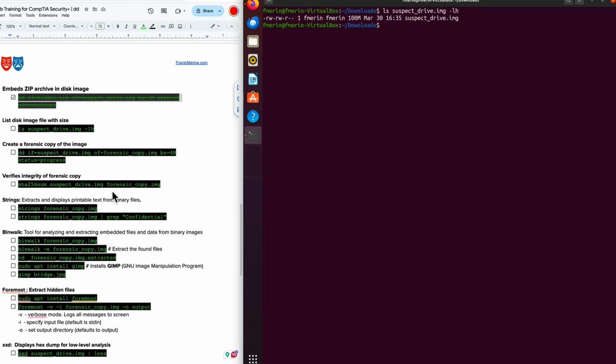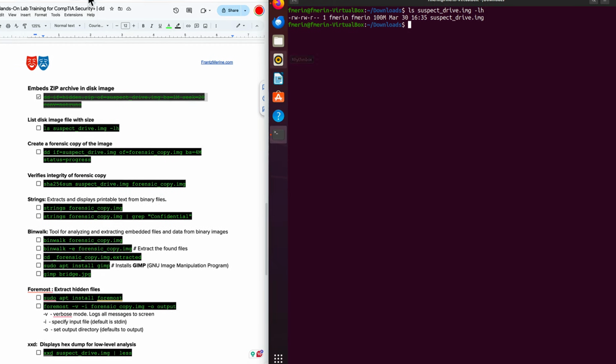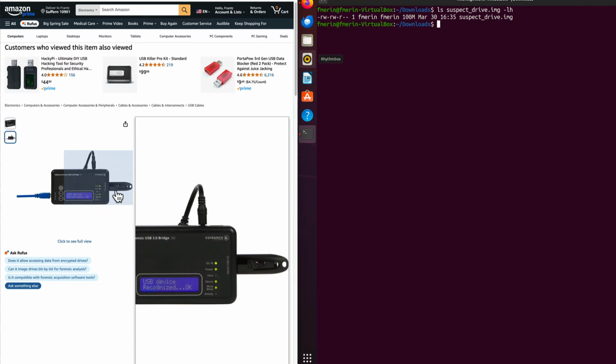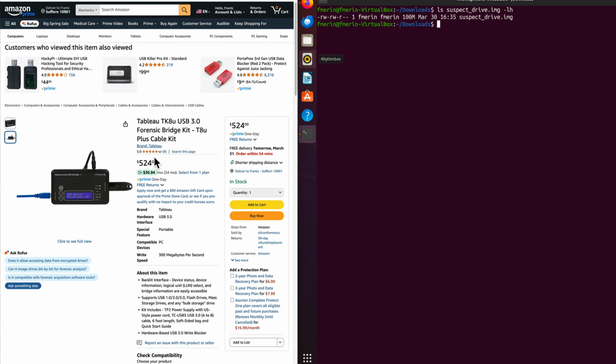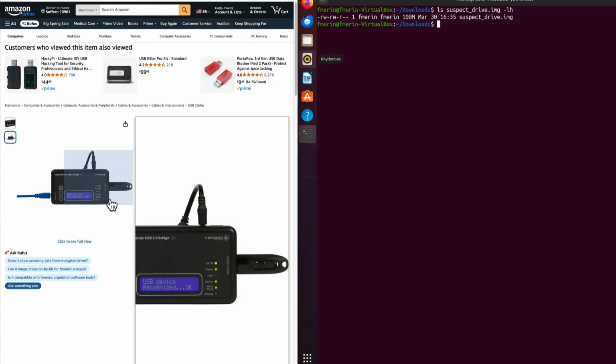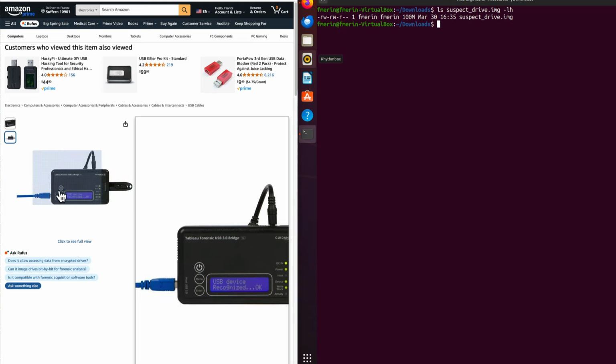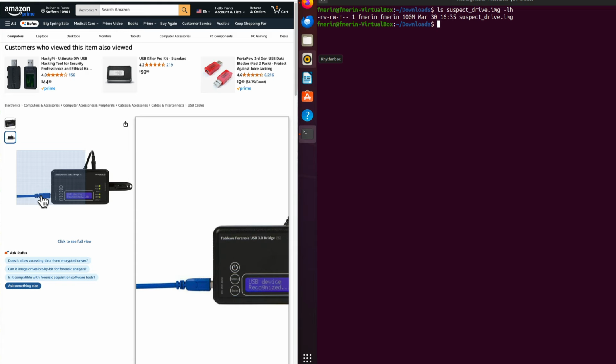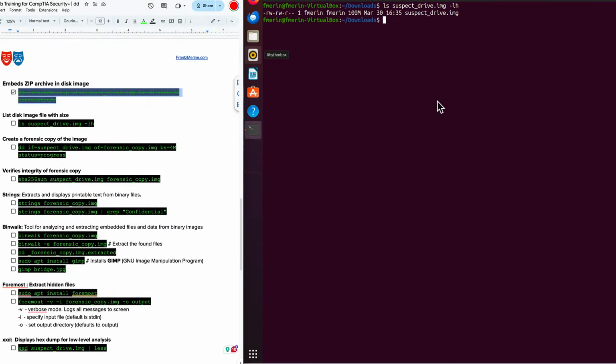And once again, if we were actually coming into an incident response and analyzing this drive, we would connect it to a write blocker. There are different ways we can connect this with this device. Again, this is not a PSA to purchase this one, just giving you a visual representation of what a write blocker looks like, and we have our laptop or our forensics device connected on the other side. What this will do is make sure that it is read-only, that way we're not tampering with the evidence. It's like putting on the gloves, making sure we keep the chain of custody and the crime scene sanitized.